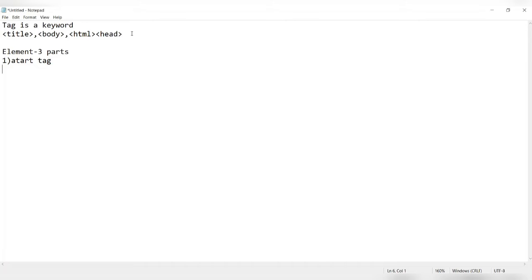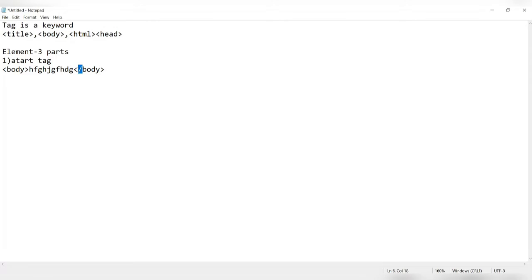For example, for a start tag you have body. The starting of body represents that your body section has started. Now you will write some content between this body and then you need to close it. When you close the body, you need to put a forward slash.